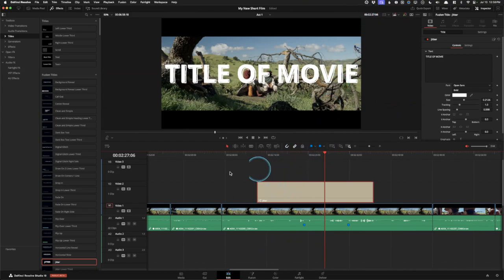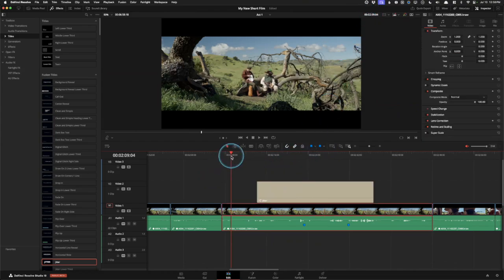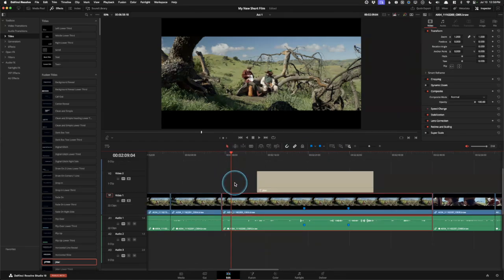Where is that? How do I show that? You mean of the individual clips? No, of the in and out. The in and out points in the timeline, to see the length of it. How do I show it?